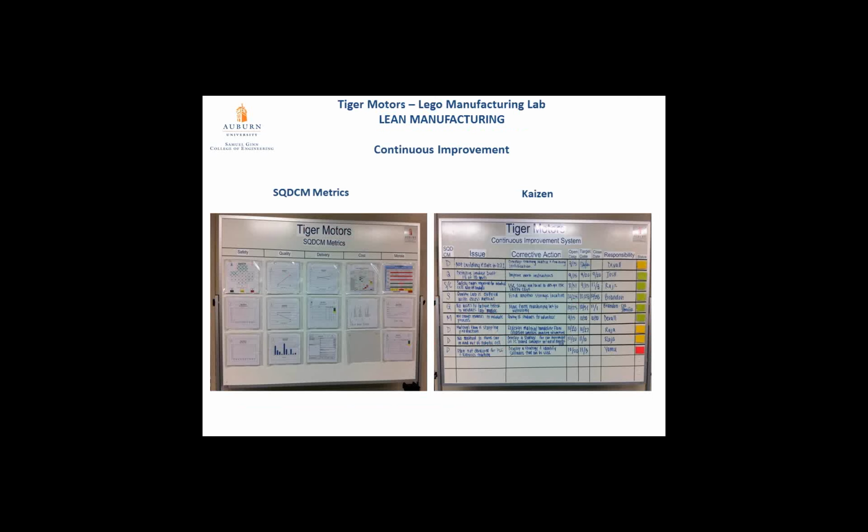This is very important, continuous improvement, utilizing data and utilizing the organization with responsibility and timing and status to drive problems out of a system. It's rare that you see this well done in any company. I've been to some well-known companies that really don't do that well of a job at implementing this system. There's holes in it. So this is something, it's a leadership thing as well. You've got to have data in the system. You've got to drive improvement. So we teach that to the students in the lab.